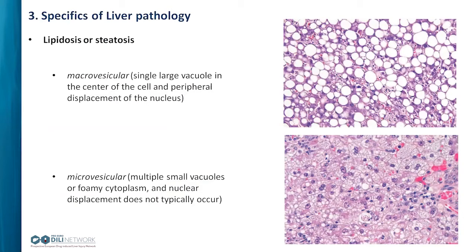cell death. The next stage, which is actually more prominent and also depends on the name of the toxins, is accumulation of fats, triglycerides, or something else, which represents lipidosis or steatosis. We can recognize two types. One is when we have huge lipid droplets, which we call macrovesicular, and if we have smaller vacuoles or a foamy cytoplasm, we can talk about microvesicular steatosis changes.